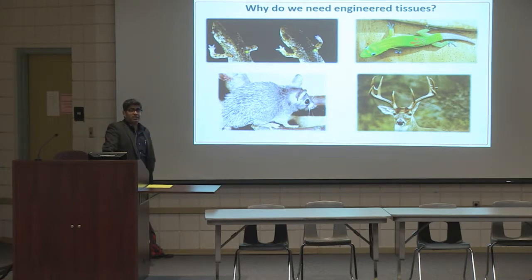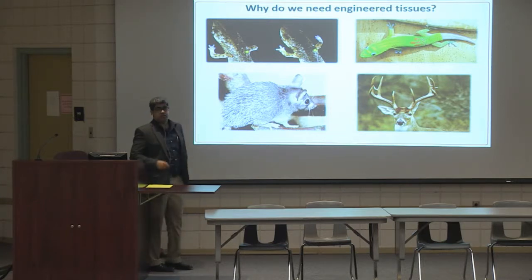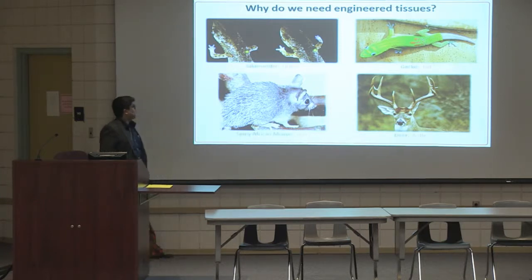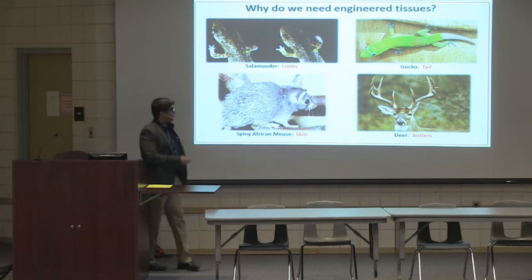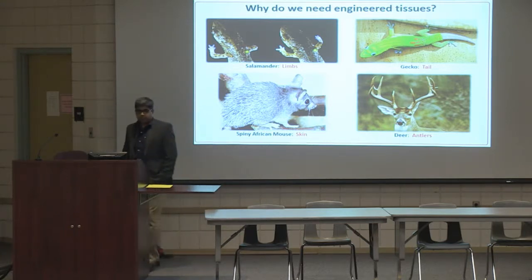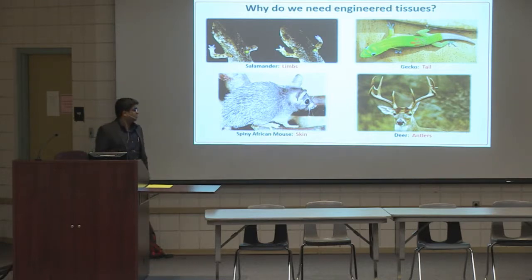Each one of them has an ability to generate a part of their body if it is affected. So here, what you would see is this amphibian, it has the ability to regenerate its arm over a few weeks if they lose it. The gecko, it can regenerate its tail. The African spiny mouse has an ability to regenerate a significant part of its skin. And deers, of course, shed and regrow their antlers. These are not the only animals, not only species in the animal kingdom that can do that. There are several. Unfortunately, we humans don't have that ability.